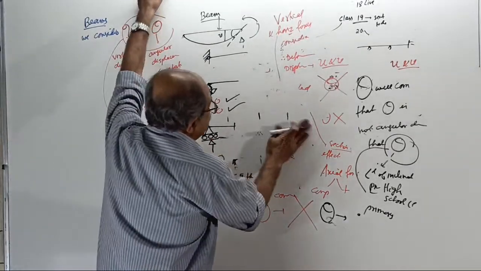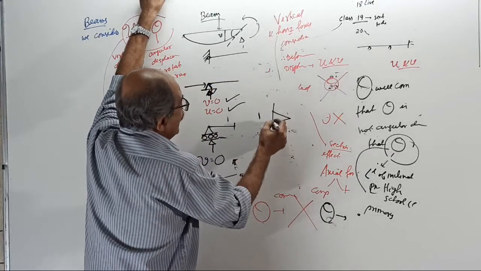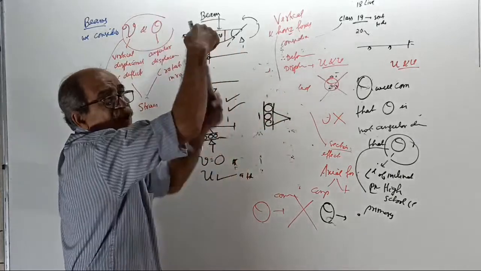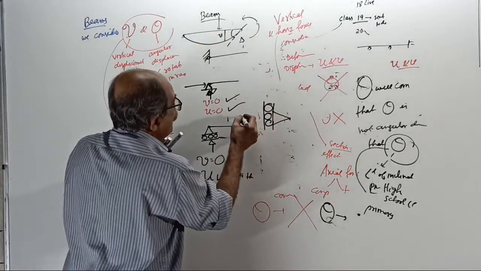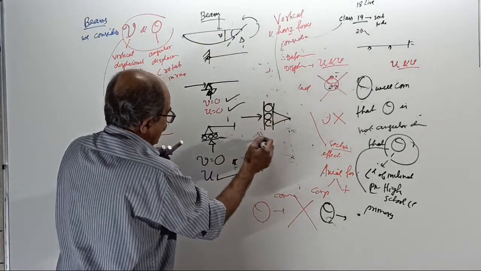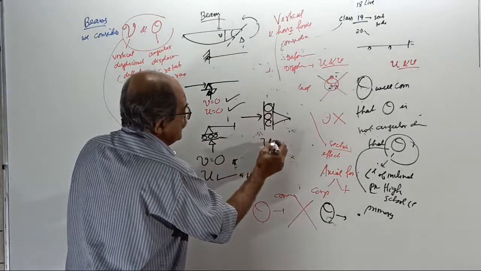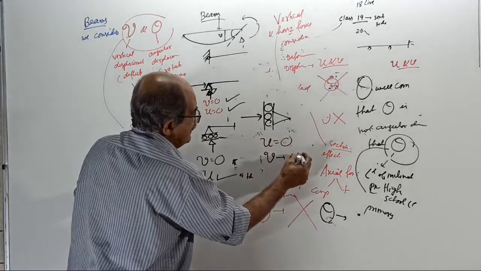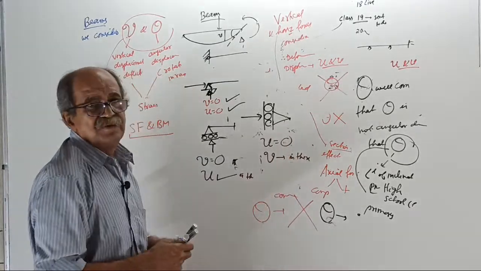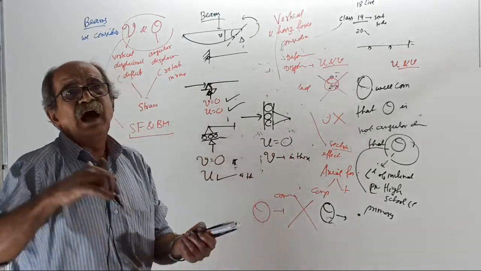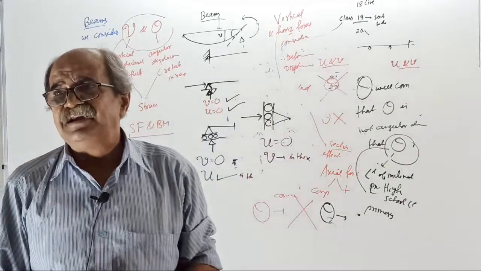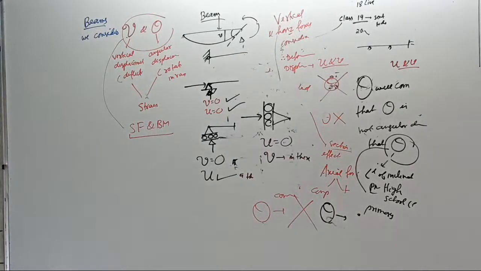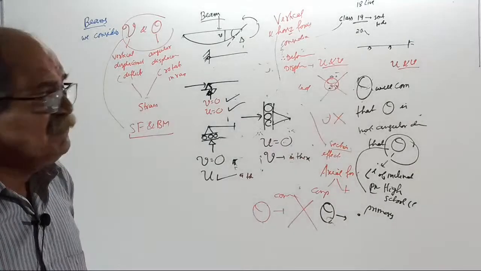And by chance, if the roller is given like this, sometimes you get some member fixed to the wall, then there will be a horizontal reaction. Here, horizontal displacement will be 0, but vertical displacement is there. Clear? You see how the roller can move, only that displacement. Perpendicular to the roller, no displacement. Tell me, clear or not?